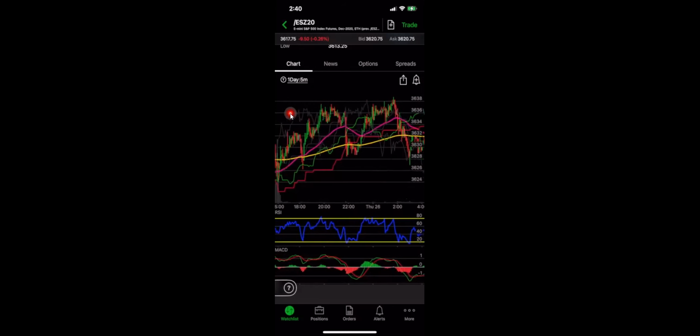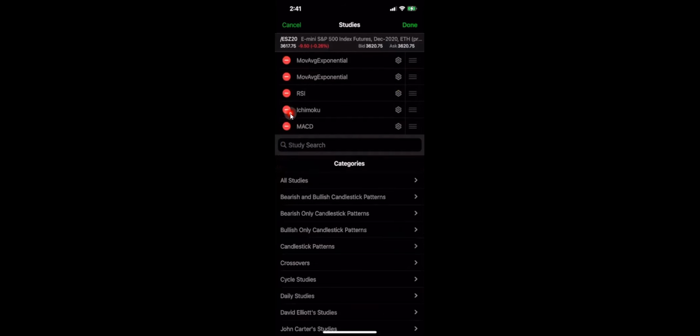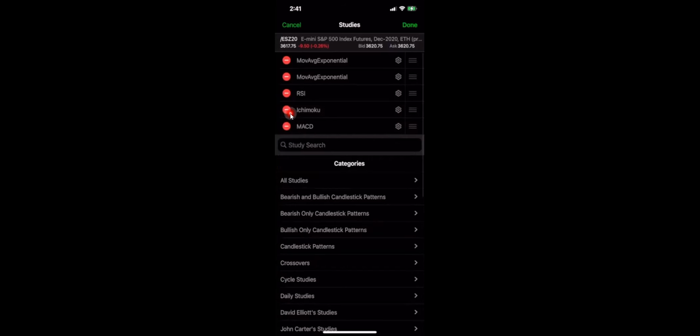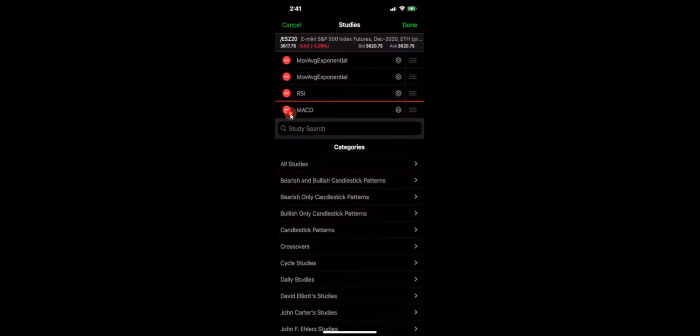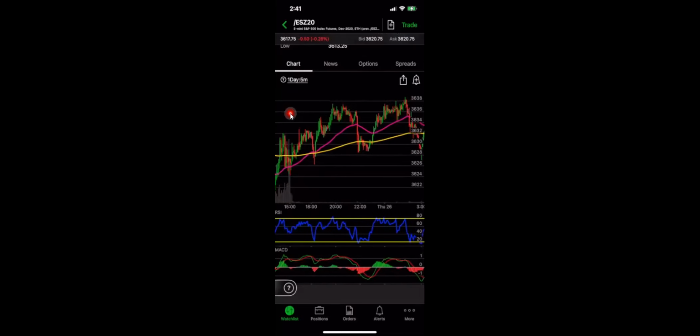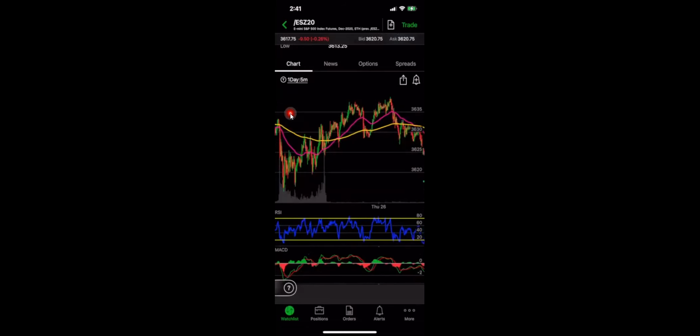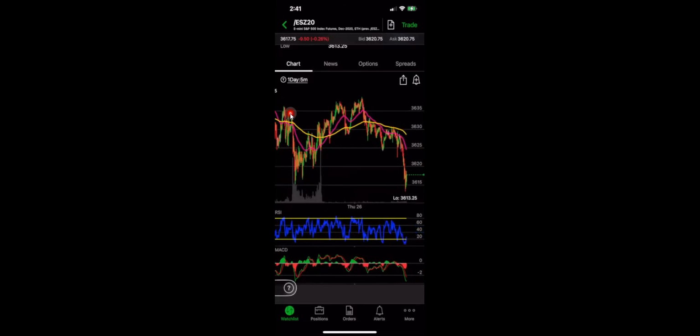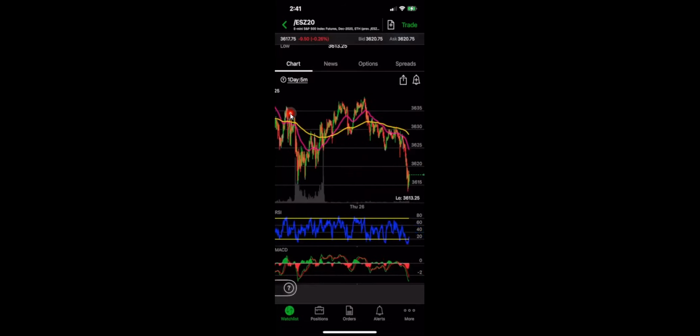Me personally, because of the way it looks in such a small space, I am going to click here and I am actually going to remove the cloud. So I'm going to click this little button and I'm going to remove the cloud and then hit done. And this is more in line with what I need to do. And literally, I'm okay with it looking like this and getting into my trade setup.